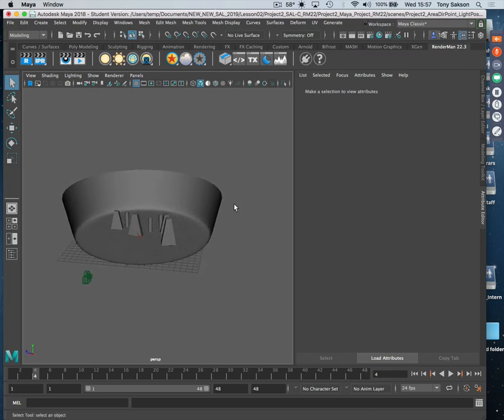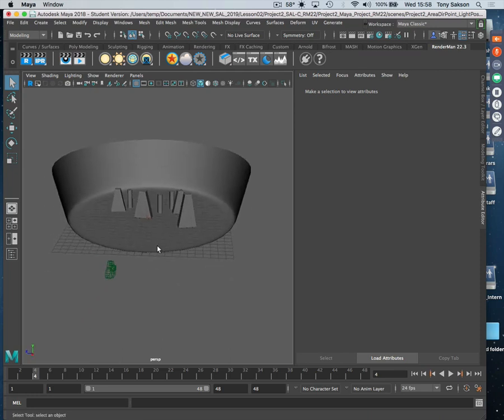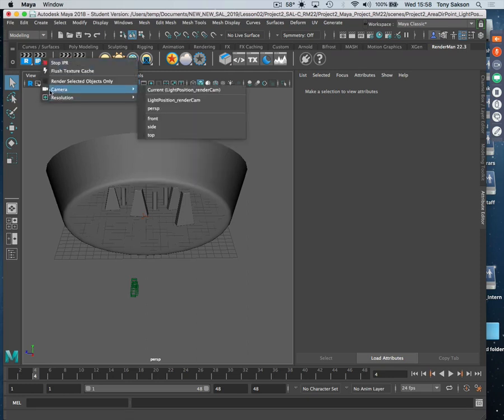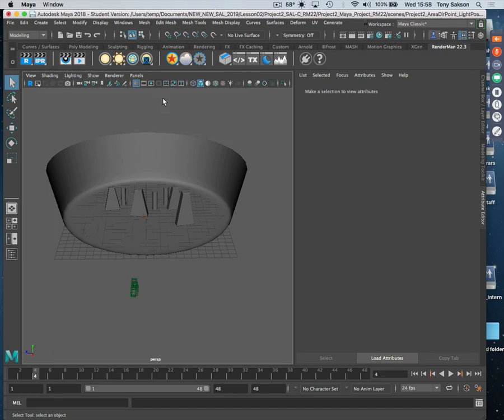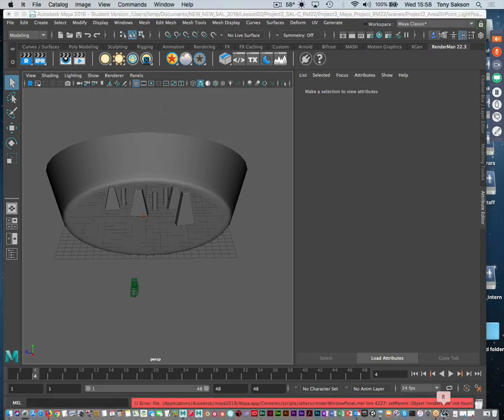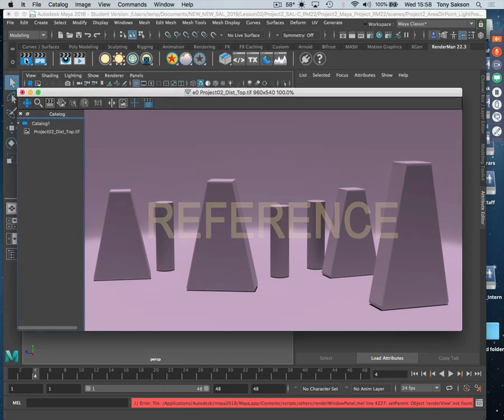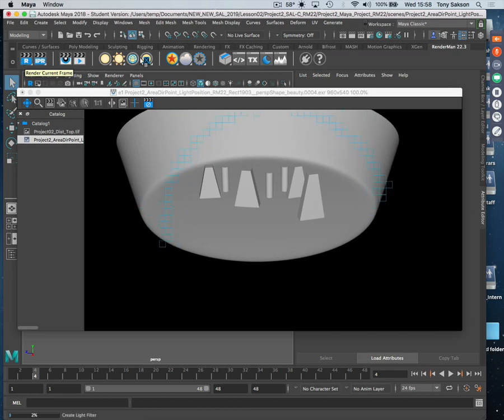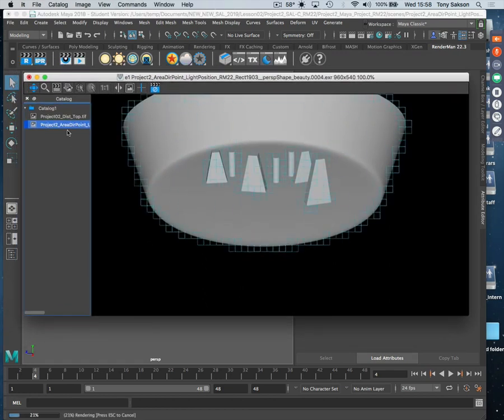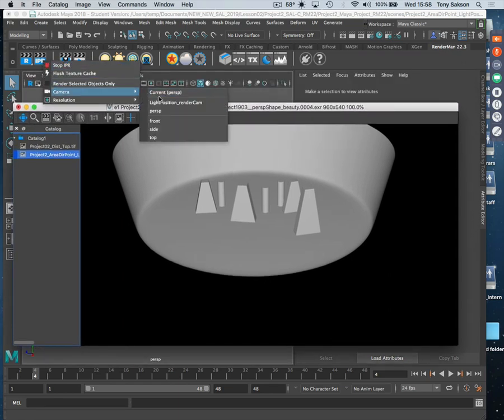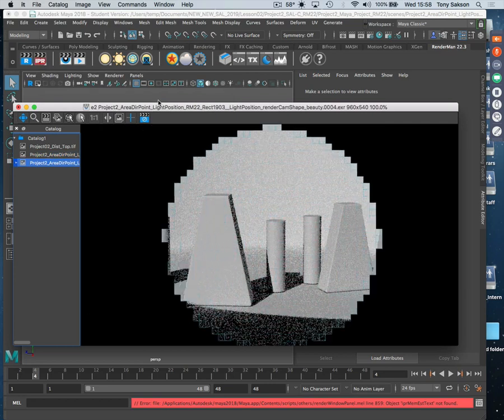All right. So here we go. Now, when I tried to render, I got an error. Why did I get that error? You gotta press the R logo thing first. You mean up here? Yeah. Let's try that. Okay, well that worked. But why didn't it work when I went to render from the render cam? Oh, now it did.